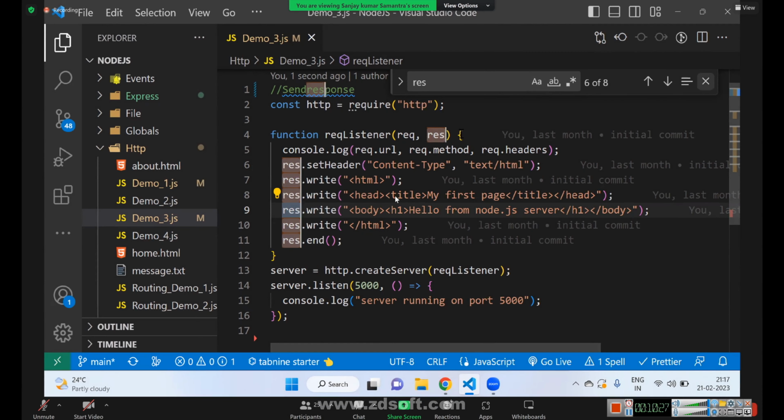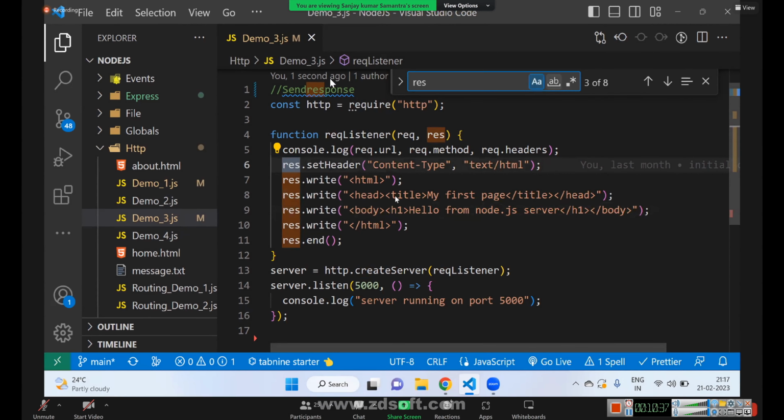And be cautious here because you can see here also it is selected. If you don't want to select that, then for RES, I want the exact word, I want it case sensitive. So you see, it is not enabling that. This is called case sensitive.